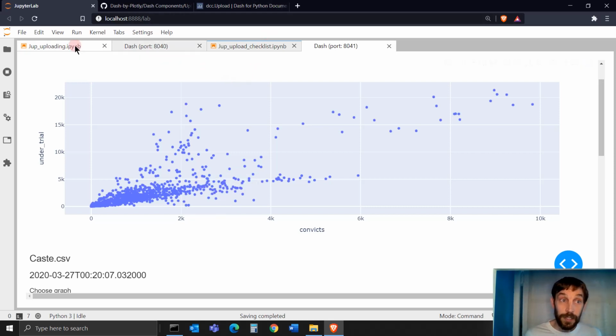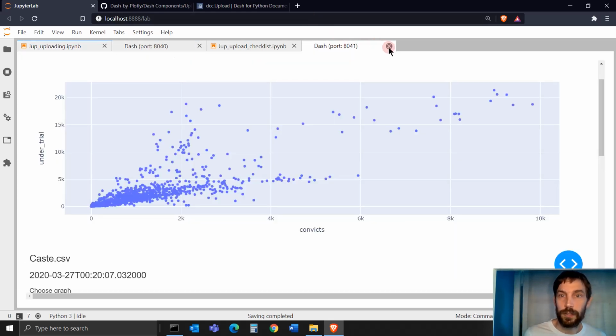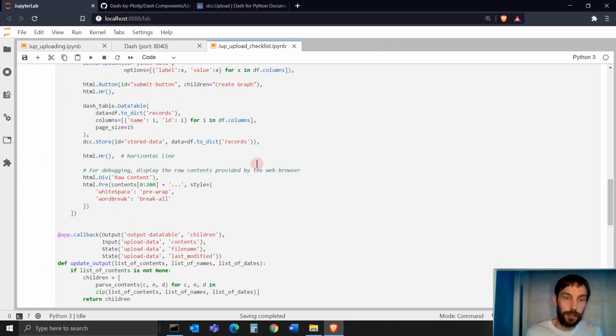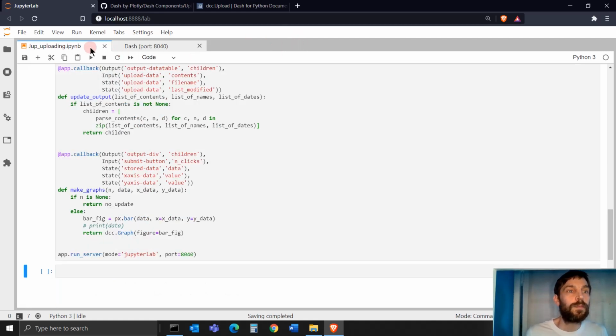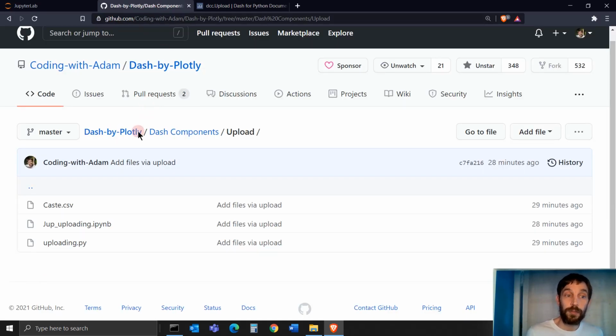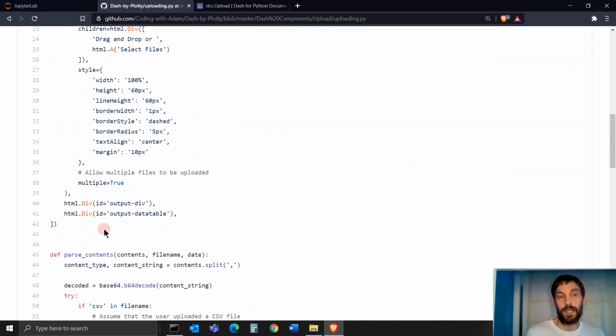To get started, before we go over this code today, let me close this so it doesn't slow my computer down a little bit. So before we go into the code today, I'm putting this on my GitHub so you have access to it. The Jupyter file, or I created it as a Python file in PyCharm. You can download this code right here, which is exactly the same code.